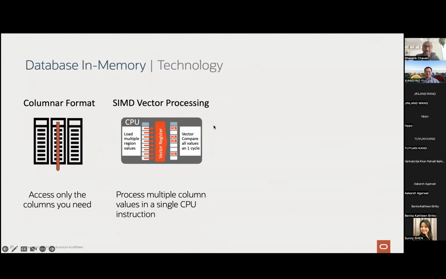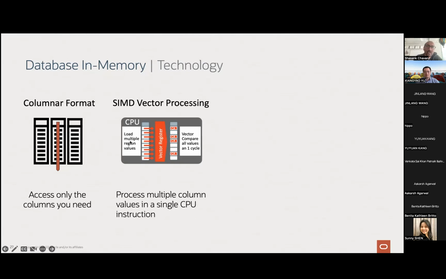Okay, no problem. So very quickly on this, this is huge for columnar databases. Columnar databases get their speed because when they operate on a column of data that could be compressed with dictionary encoding and so on, the way we do filtering is we grab a bunch of column values at a time into a SIMD vector register. SIMD stands for single instruction, multiple data, and allows you to do evaluation on a batch of column values at a time.